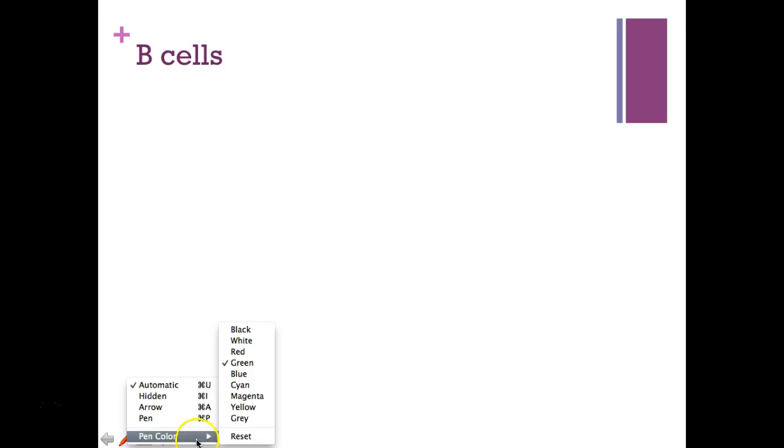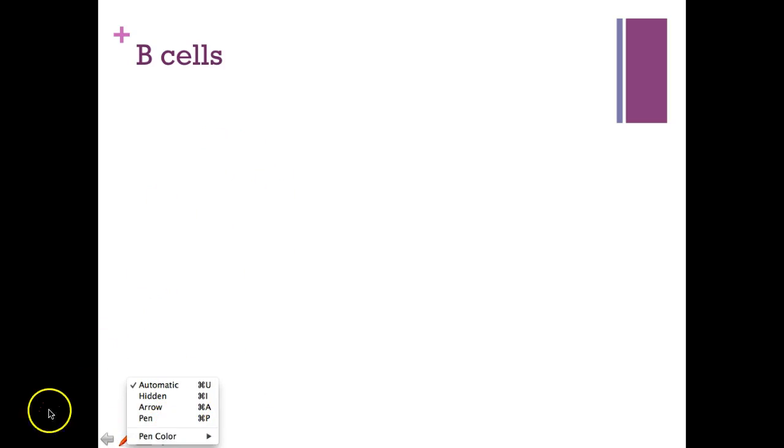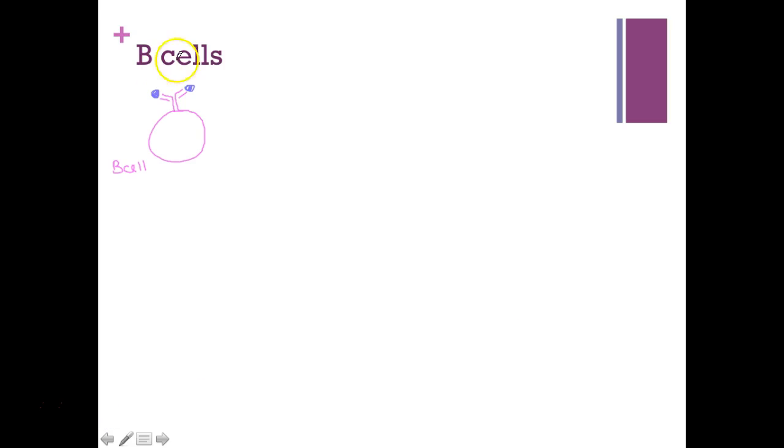So let me redraw this. I'm going to pause and redraw this so we don't waste time. Oh, good. I was hoping it didn't get rid of it. Okay, so here's my B cell. There's my BCR, my B cell receptor, and it's bound to an antigen. I forgot to write naive here. This is a naive B cell. What it does is it endocytoses this, and then it has a molecule in here. MHC molecule. Which one? One or two?